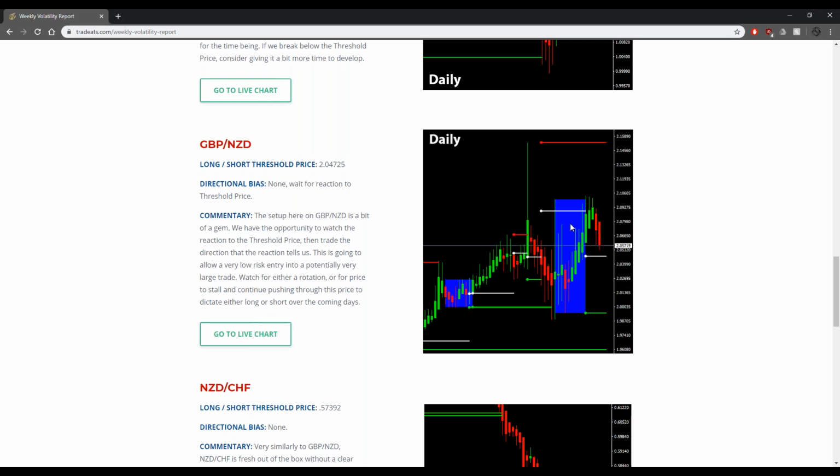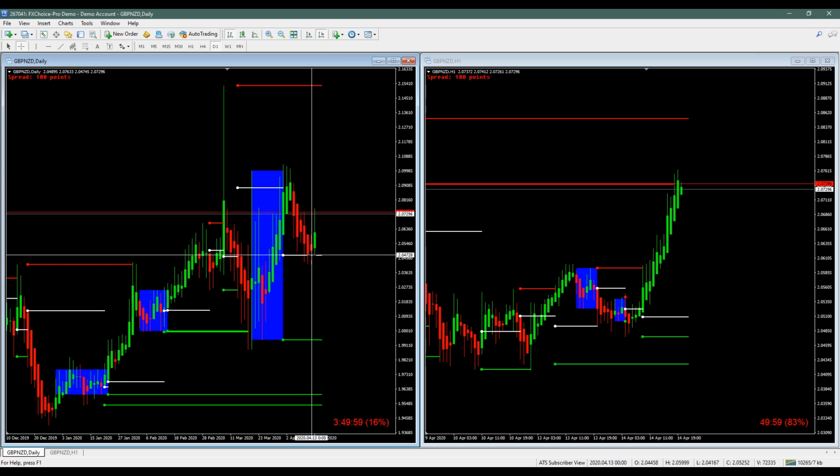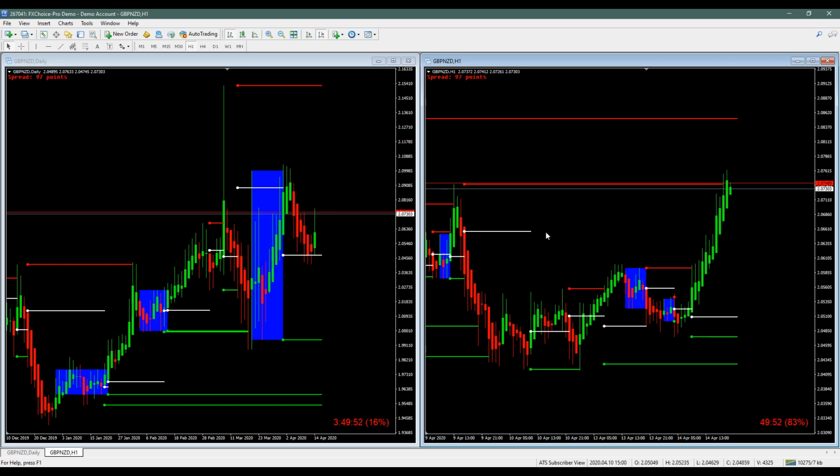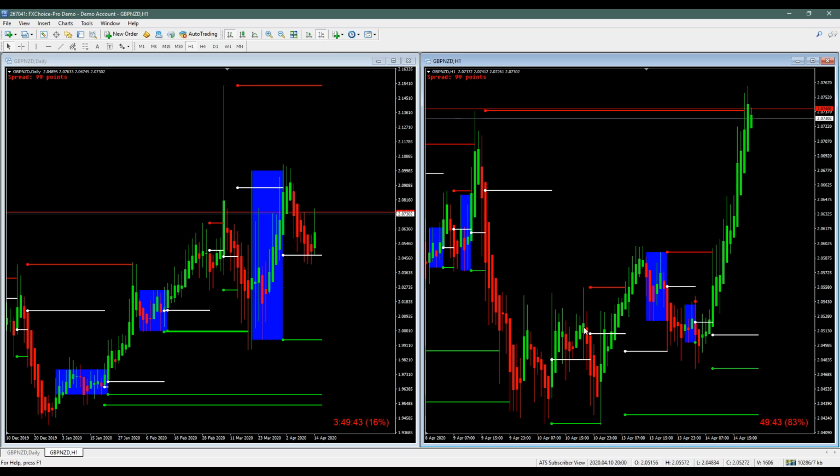It ended up being that we were a little bit early to the party, and it was just kicking back and forth there for a good majority of last week, which again is not the worst thing. It just is a different spot to be in. So looking through here for an actual entry, I've got the daily and the 1 hour up. This little range that we had through here is mostly what was happening throughout last week.